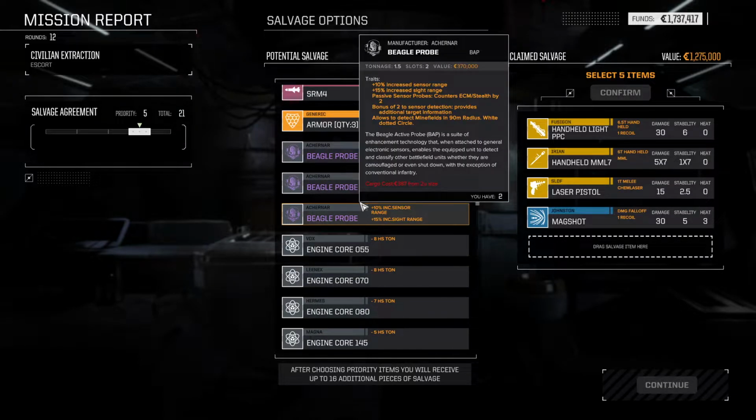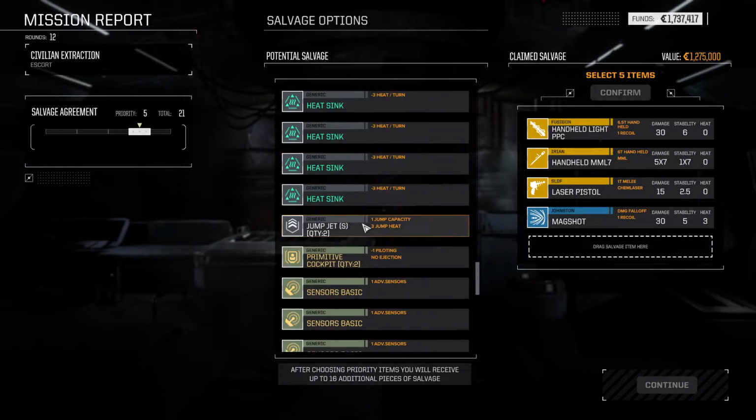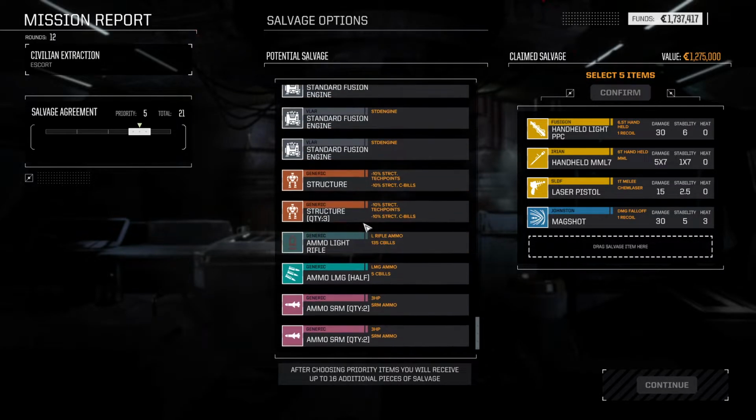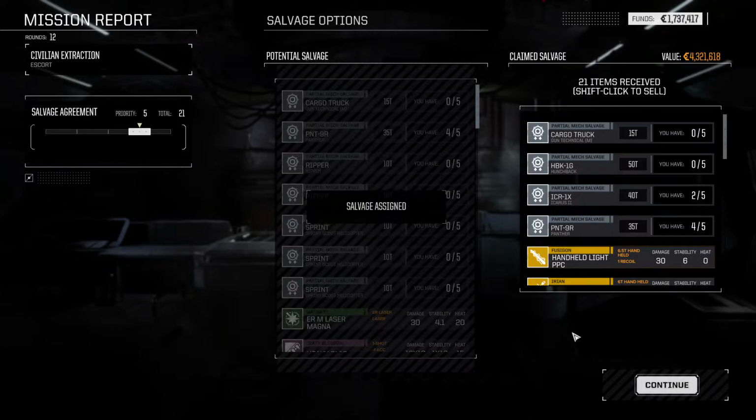There are these beagle probes. We do have 2 of those. We can roulette those in the ferrofibrous, I think. Anything else good? Light rifle ammo. Okay, we'll take it. Okay, so what we want to do with that light rifle ammo is get additional light rifle ammo in our light rotary rifles, in our Vulcan. So we want to probably do a little bit of work on the Vulcan here quick. It shouldn't take very long.